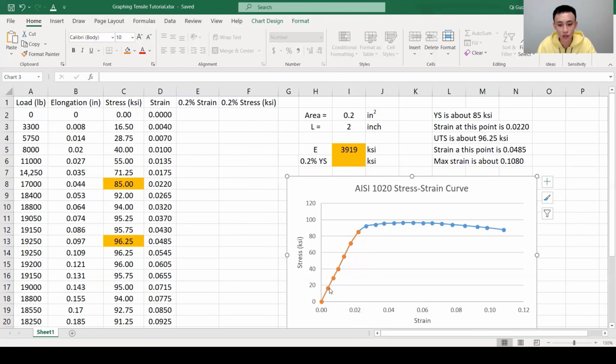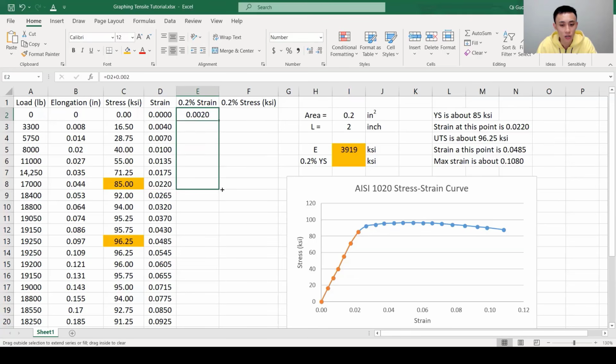So let's do that. This is your x number. So we tap equal and select the strain plus 0.002, then enter, then drag it down.